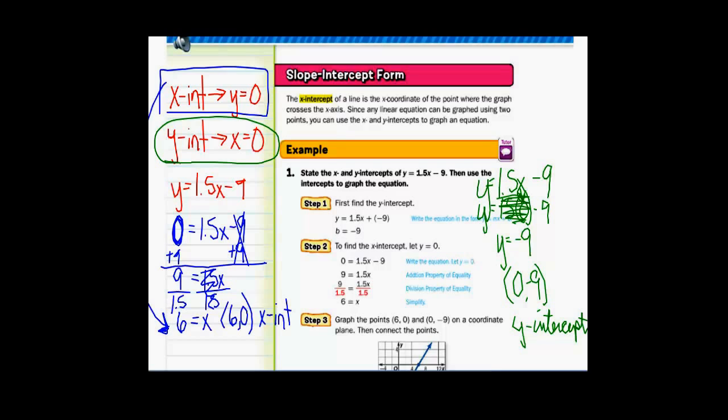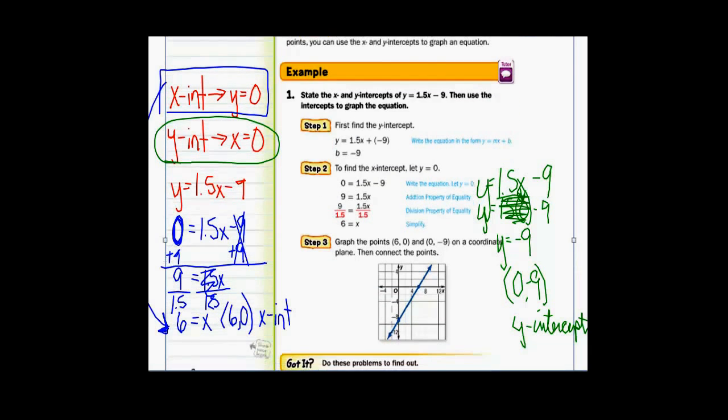I believe they did that on this coordinate plane right here. So x-intercept is 6. On the x-axis, this is just a portion of it, they put a dot on 6. Then the y-intercept is negative 9. So they went down to negative 9, put a dot, and then you can just connect them.